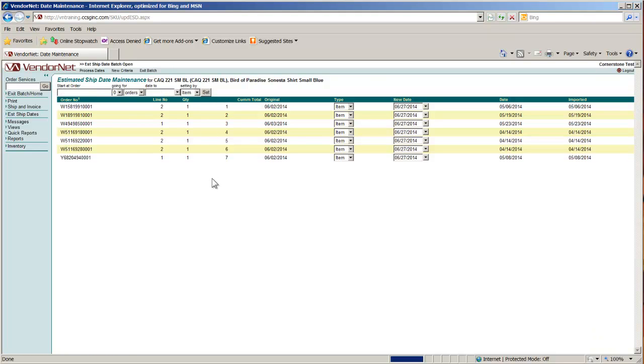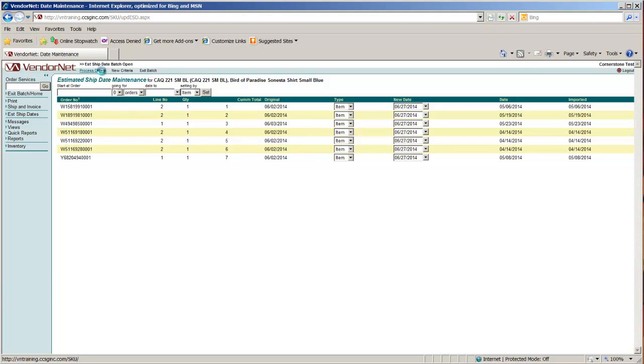We'll click Set at the end of the row, and then you're going to see the new date column here has filled in with that date. Now if you only had one order, you'll have to just change it from the new date column here. And assuming this is correct, or if you want to change any of these here, you can do that. And if you have multiple items on that particular order, it will not change all the items. It is going to change just the items that are on that order.